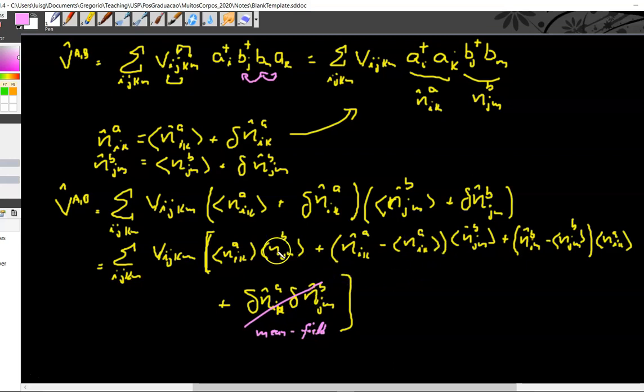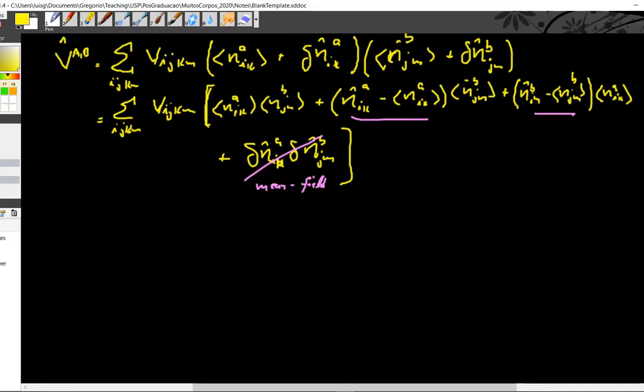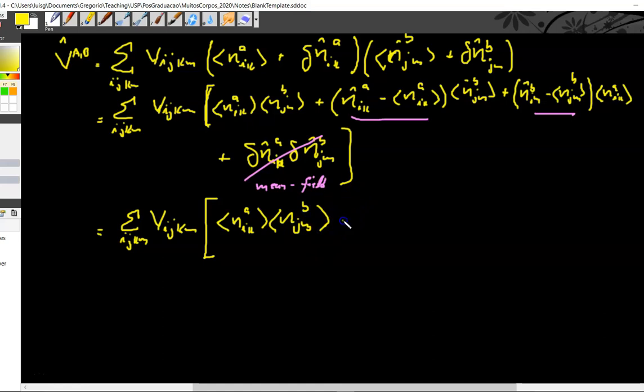Right? So we're just going to consider up to first order in the fluctuations like this. All right, so if I throw that away, if I don't neglect that and then rewrite, then my operator becomes like this, A_JKM, V_IJKM, open here. So there's going to be the product of the averages, the expected values. Oh, this J is not too good, but let's just keep going and see what we can get. Then there's going to be twice the products of the values. So they will appear again, right? Which is precisely the same term as this.